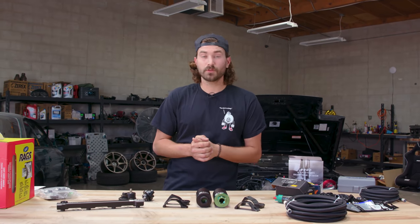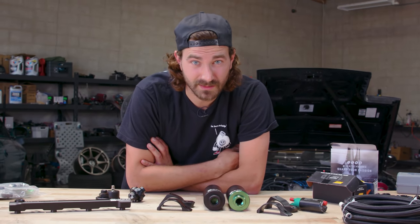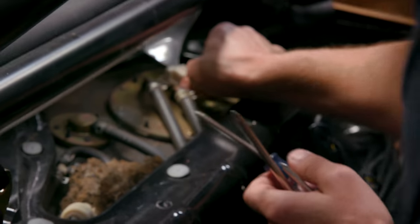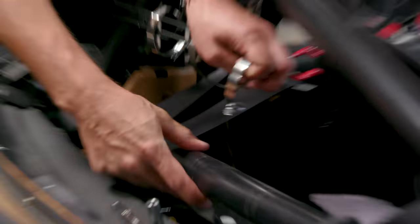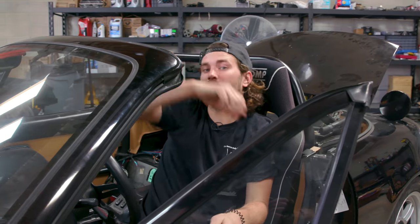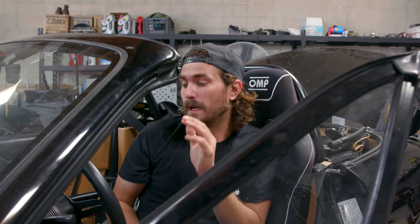There's going to be a lot of steps to this. I don't think any of it's going to be too terribly hard, but it's going to be kind of time consuming and we're probably going to get some fuel on us. The first thing we're going to do is start at the tank and work on our fuel pump. I need to remove the access panel from the top of the tank. Before I go popping any lines off the fuel pump, I need to get as much fuel out of those lines as I can to avoid squirting it all over myself. I've got the fuel pump disconnected — I'm just going to start the car and let it run until it dies to use up the fuel that's in the lines.